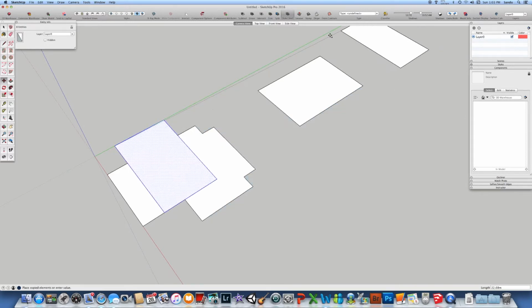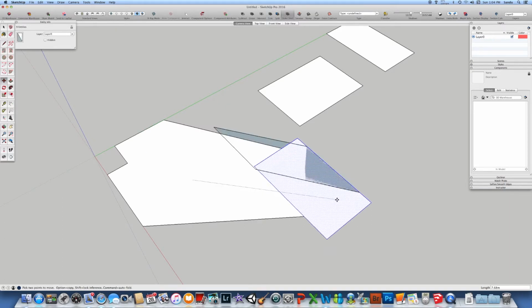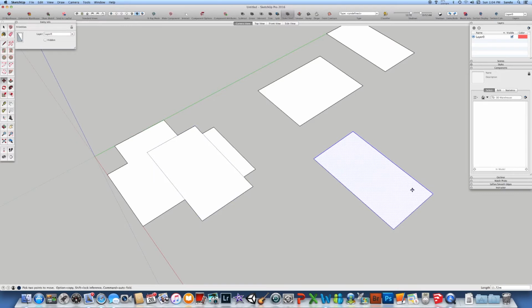Okay, let's say somewhere here. Again, erase the lines which you don't need. Make another rectangle. Let's take this one. Select it, move it on the side with a copy, and the last one will be this one here.